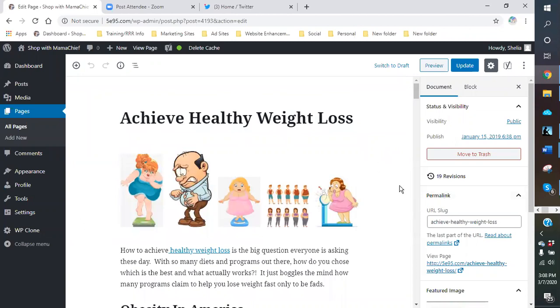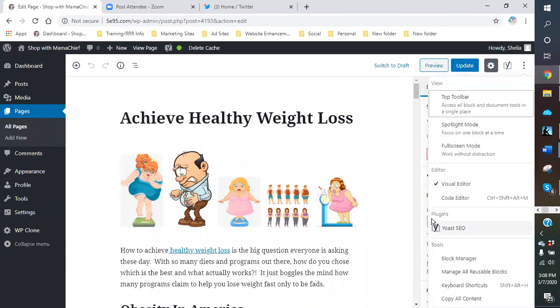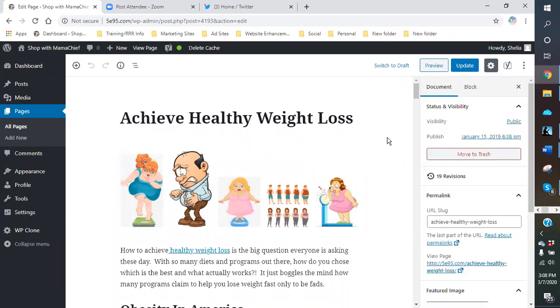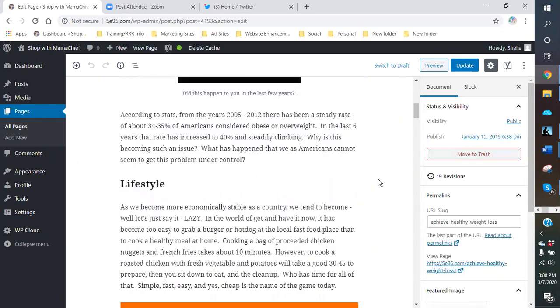Change it to HTML code, and then when you come back and paste it in, all you have to do is change it from code back to visual, and you'll see your page as it is with all the pictures, all the links, exactly as your page was before you finished it.